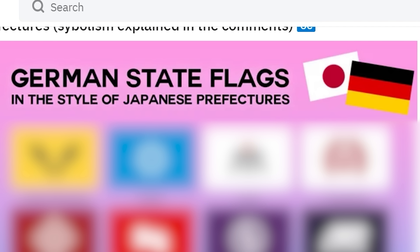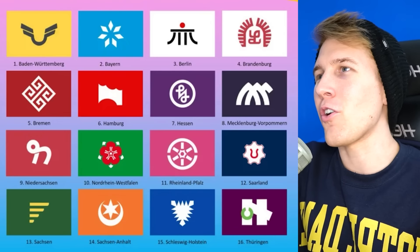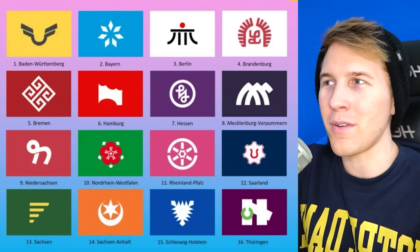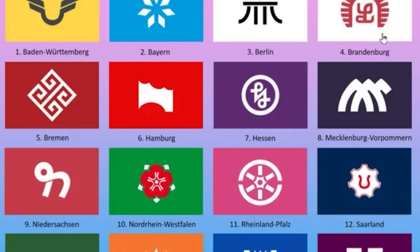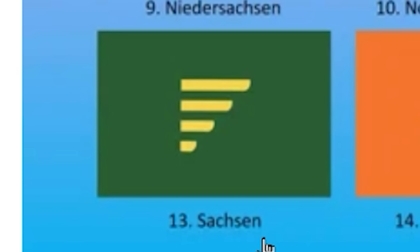I feel like if we're going to coordinate everyone to have a certain flag style, I could get behind Japan-style flags for everyone. It's so simple, but yet so beautiful. Maybe we should go a little bit more complicated than just a dot, though. Here are all the German states in the Japanese style. It'd probably get a little boring — these are just so simple that maybe it's a little too much. Also, it looks like this place has great Wi-Fi signal.